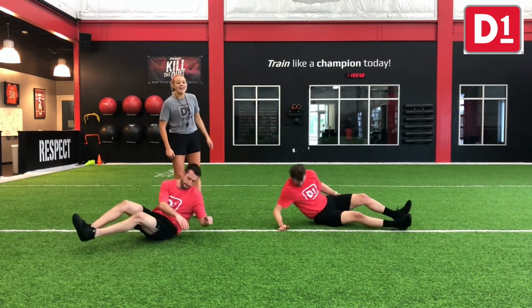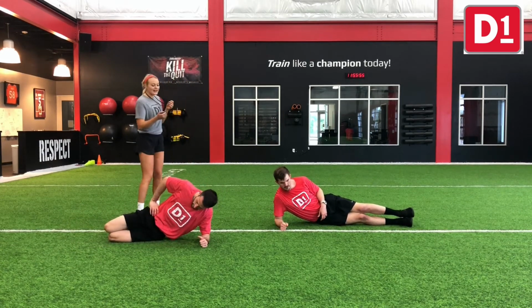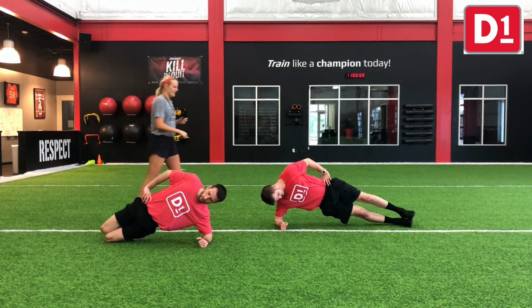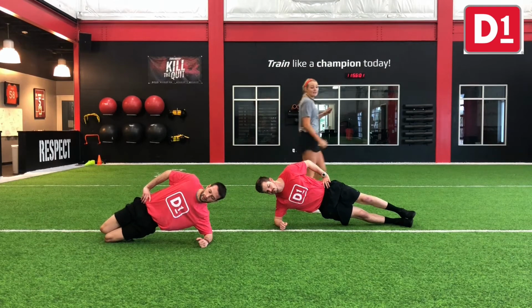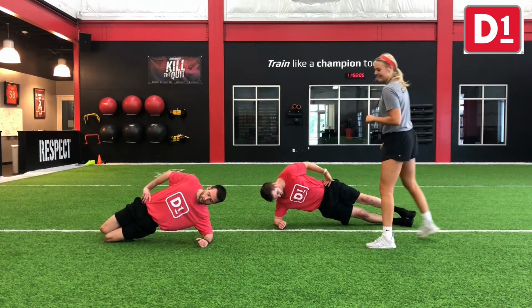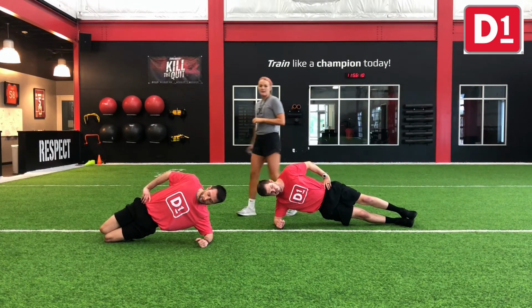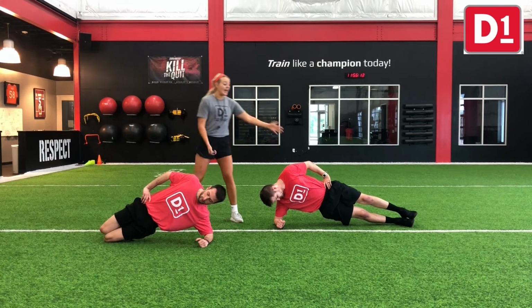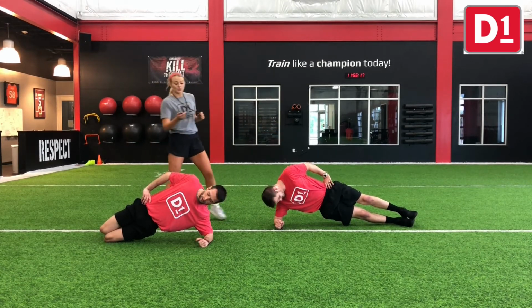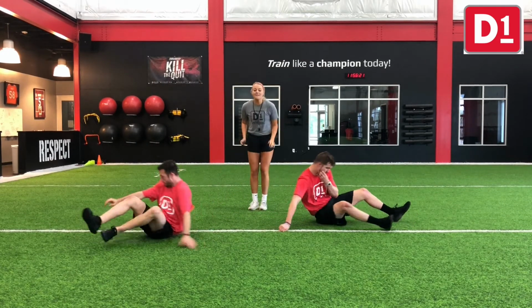Flipping to the other side, last time on the side plank. 3, 2, 1. Lift those hips up. Keep that core nice and tight. You might be shaking a little bit. That's all right. That happens. Good job, y'all. Hold it. Good. If you do get tired with the straight legs, you can also move into the knees on the ground like Coach Roger's doing right here. And rest. Last one. Flutter kicks.